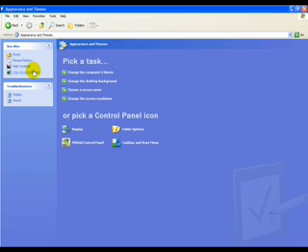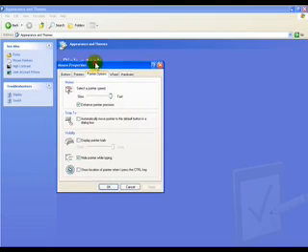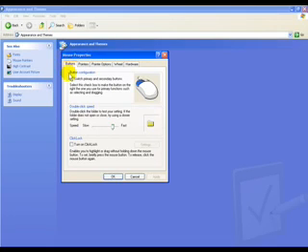The user account picture we're not going to go into. That's what you chose when you set up your computer. What we're going to look at though is our mouse pointers and our high contrast. We're going to start off with mouse pointers, and I'm going to left click on that and this box comes up. Now what this box is telling us, we'll start over here with the tabs at the top.